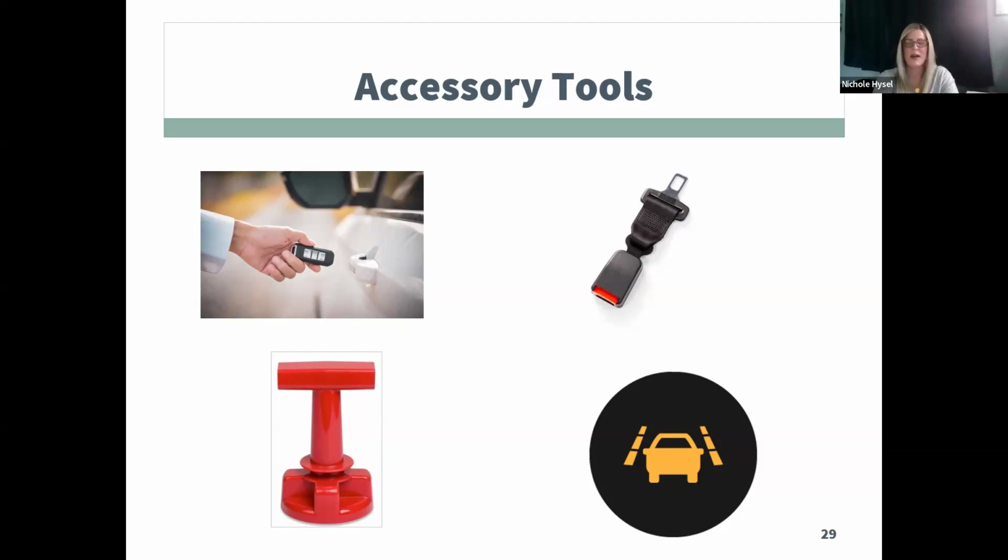And the last lower right image depicts lane assist. Lane assist is a common feature in late model vehicles, and it's just a feature that you can turn on and off, helps individuals stay between the lanes and notify the driver if they are to navigate outside of those safety lines on the road.